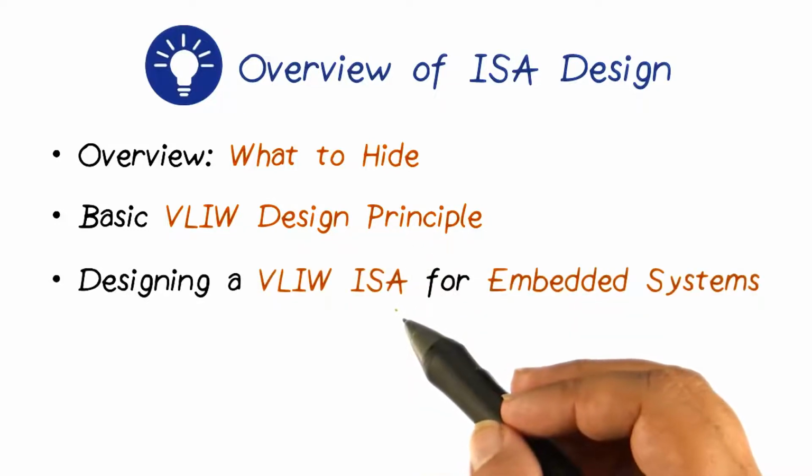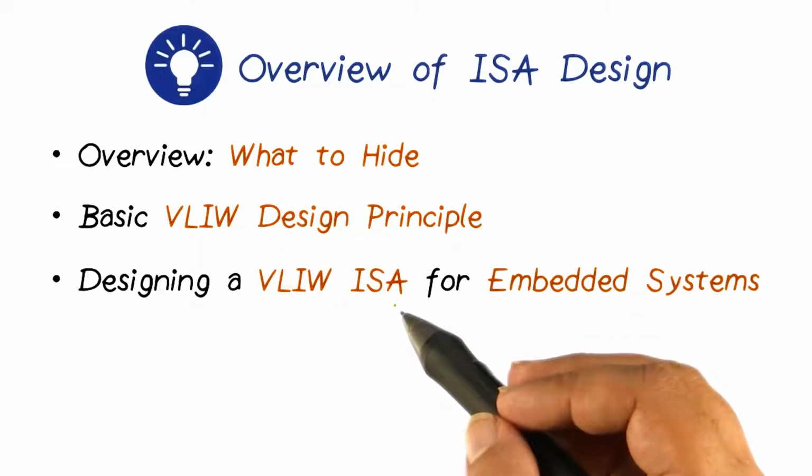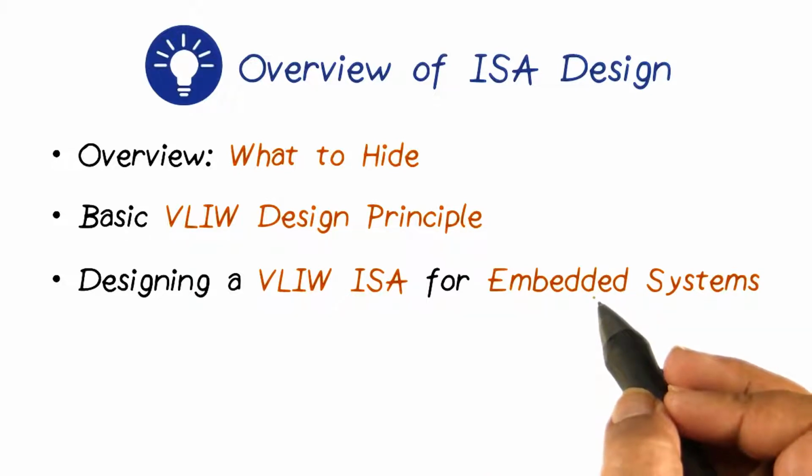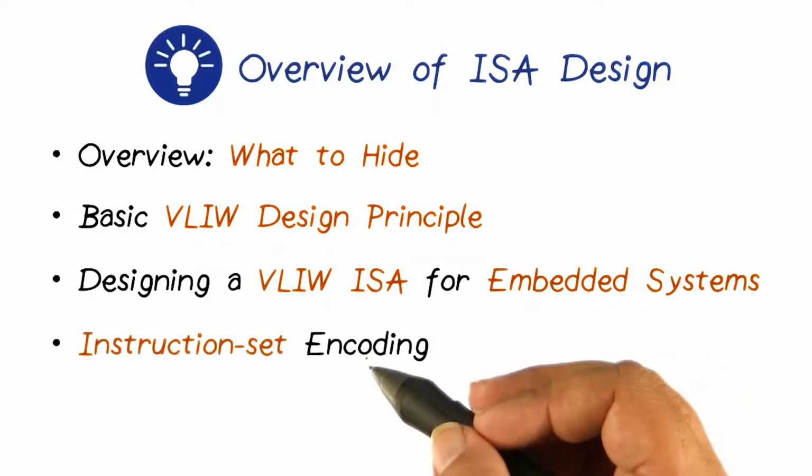And not only that, moreover, we are interested in VLIW for embedded systems, which is a different animal as we know, which is concerned with the energy consumption and so on. So what's the most pertinent thing in terms of the VLIW for embedded processing? It is the encoding of the instruction set.